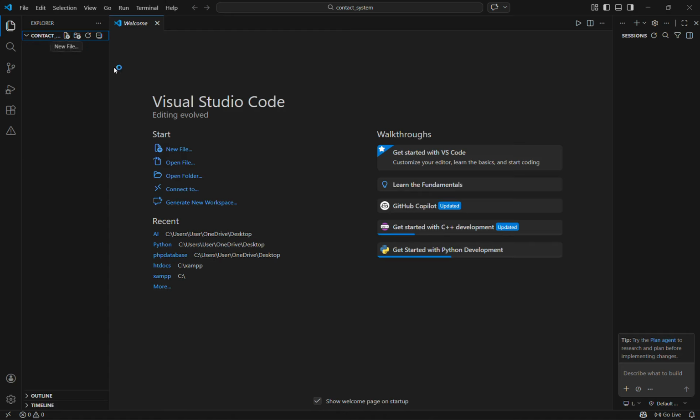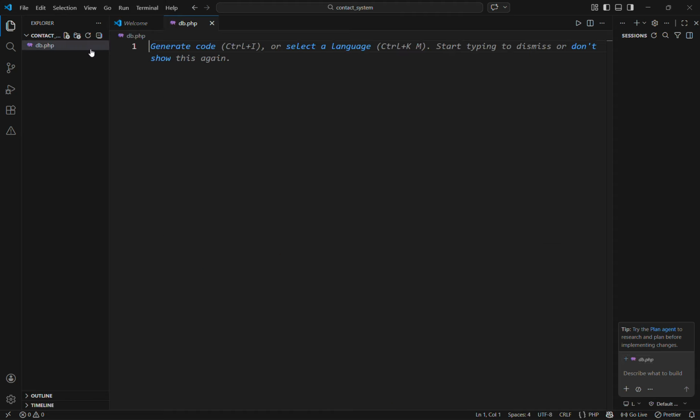So we will create a file by clicking here, and the file name will be db.php. Click enter and write the code for the database.